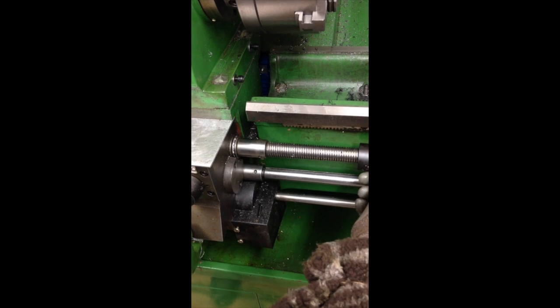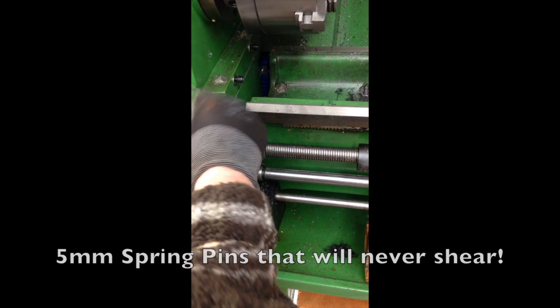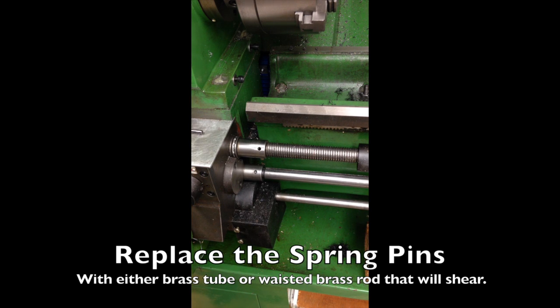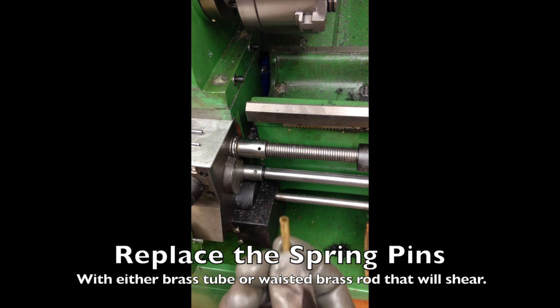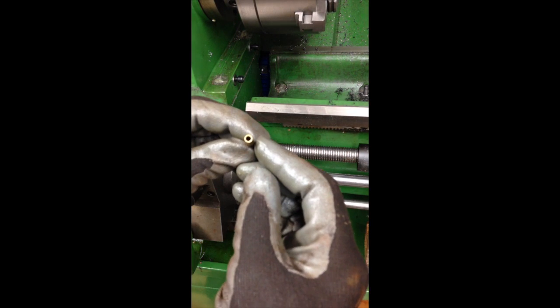The first time I tried to shift that it was virtually impossible. What you will have in there are these five millimeter spring pins — bad idea. I recommend you knock those out and replace them with some brass tubing. Brass tubing that will fit straight in — knock it through, and then if this jams up against anything or in a work piece, the brass will shear and that will not shear, as I found out.